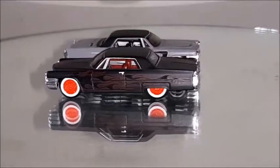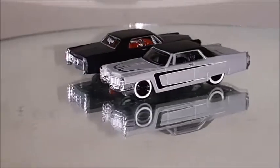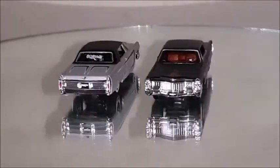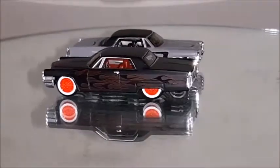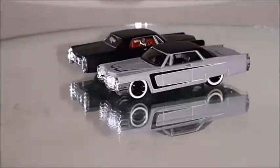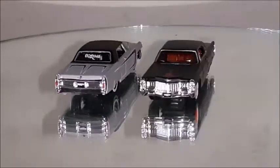1965 Cadillac DeVille — we've got two models. One is painted in primer and the other one is painted in flat black with some flames and red details. The black Cadillac has got red wheels and the primer Cadillac has got black wheels. They're steel wheels with no hubcaps. Front and rear ends are made in chrome plastic with very good quality — the chrome is pretty good. They have almost no flashings, no pass markings. The other trims are restricted to the trim around window openings, windshield and back window, cast in metal and painted on.